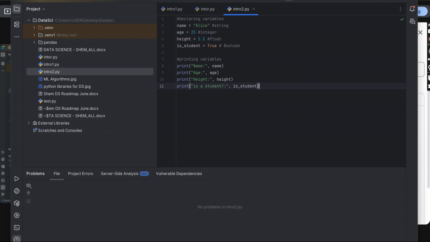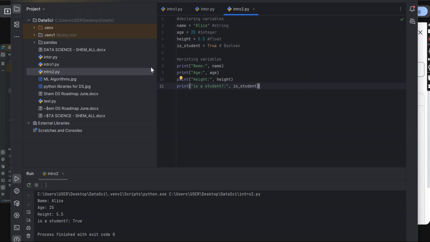To run this, you can see name Alice, age 25, height 5.5, is a student, true. So I have just called my variables, okay? Because name was Alice. Remember, I've been putting name, colon, then I called the variable. The variable for Alice was what? Name, okay? So that is how you can assign variables.